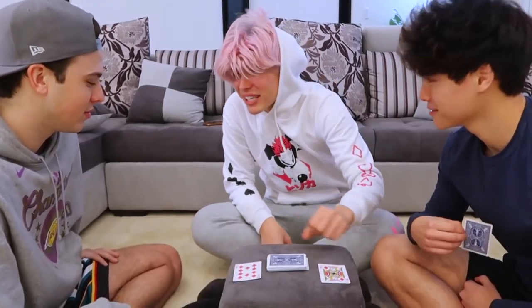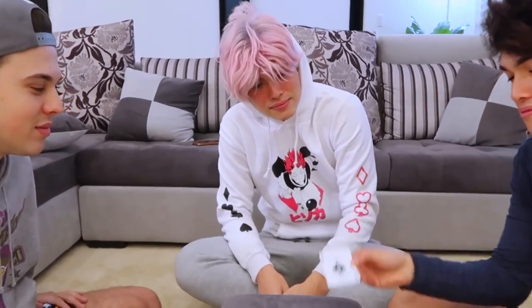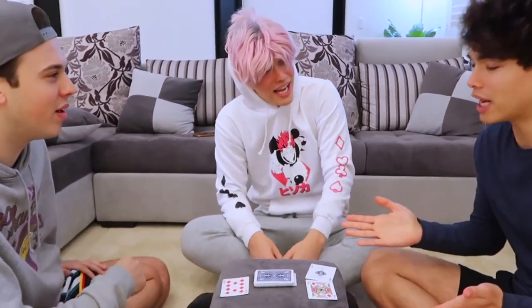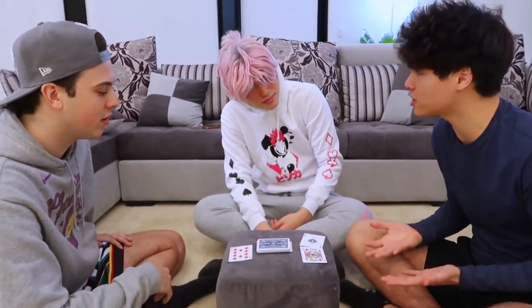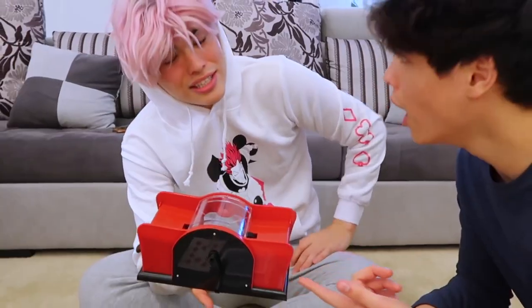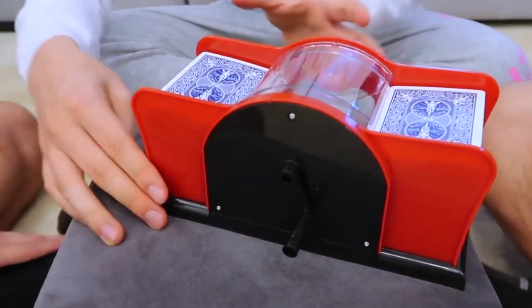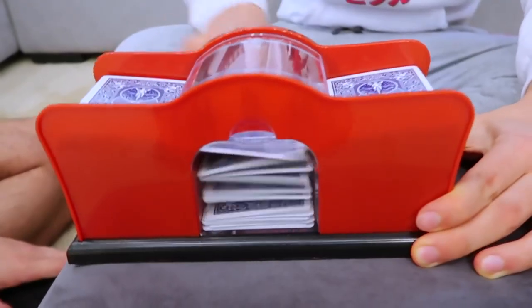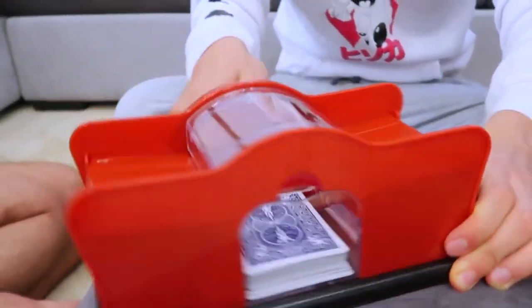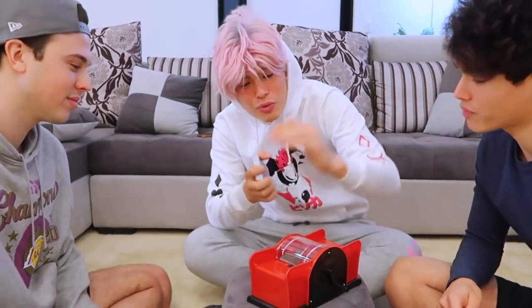Ten of diamonds, jack of diamonds. Why are you acting all mysterious? Lucky for you, Alan, I have the card shuffler right here — the one we got because of TikTok. And this is actually the next gadget we're going to be testing for you guys. Half on this side, half on the other side. Afterwards, you just rotate this part and the cards should be shuffled. Oh my god — that's actually so cool! Open up the slot right here and we got our cards. Yes, I would recommend getting this. This one was a success. On to the next gadget.